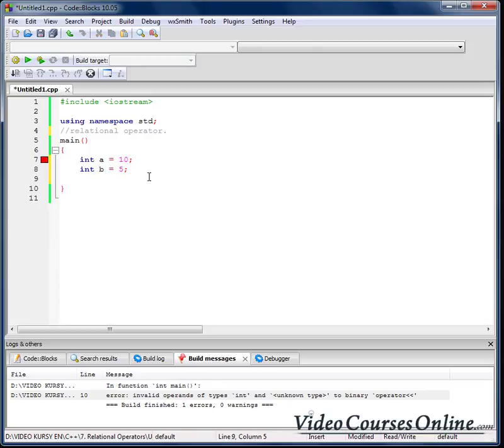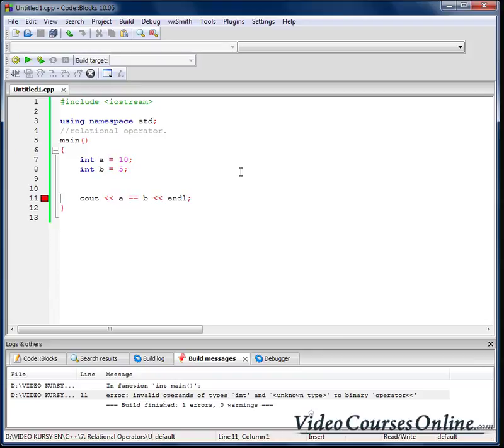When we want to check if two variables are equal, we should do something like that. cout a == b and endl. Two equal signs represent equality in the C++ language. Remember that one equal sign is reserved for assigning values to variables. Remember the difference, because you might make many mistakes because of that, okay?